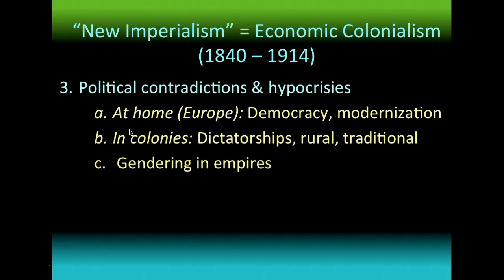And white women have to be protected from Black men and Indian men and Asian men, because all of those men are seen as barbarous and animalistic and aggressive and will rape your white women. So white women are very much protected. And Black or colored women are seen as slightly more masculinized and animalistic and sexual, and all of these things are very negative in the European perspective.